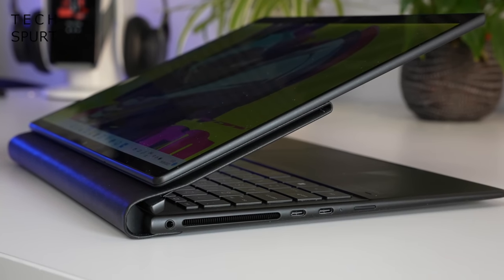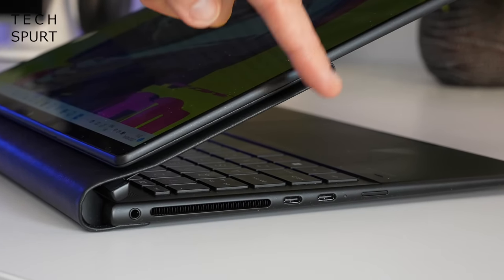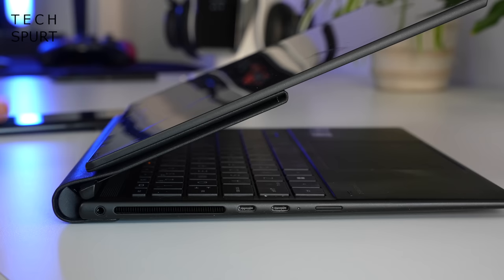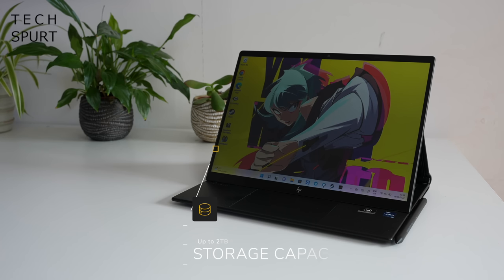As for your ports, it's not a massive selection here on the HP Dragonfly but you do get a pair of USB-C Thunderbolt 4 connections sat side by side on the left edge, which can be used to connect peripherals, hook up external displays and also power up the Dragonfly. There's no ethernet port but you do have dedicated Wi-Fi 6E support and an optional SIM slot so you can fully 5G-ify this and get online wherever you roam. You can also bung up to 2TB of storage via an SSD into the HP Dragonfly.